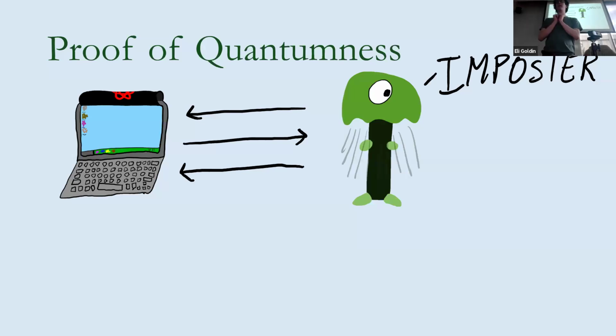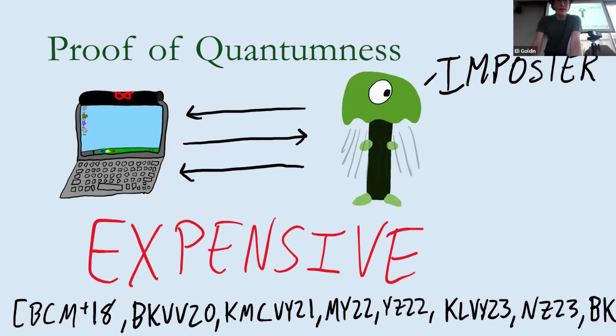Proofs of quantumness are something that we do know how to build from various cryptographic assumptions, in particular learning with errors, and also from hardness of factoring for classical computers and so on. But in general, running these kinds of protocols is very expensive. At least they're too expensive to be done on today's hardware. Here are a bunch of the citations for various different protocols for proofs of quantumness. As you can see, they go off the screen. There's too many. But we can't really use these in practice.